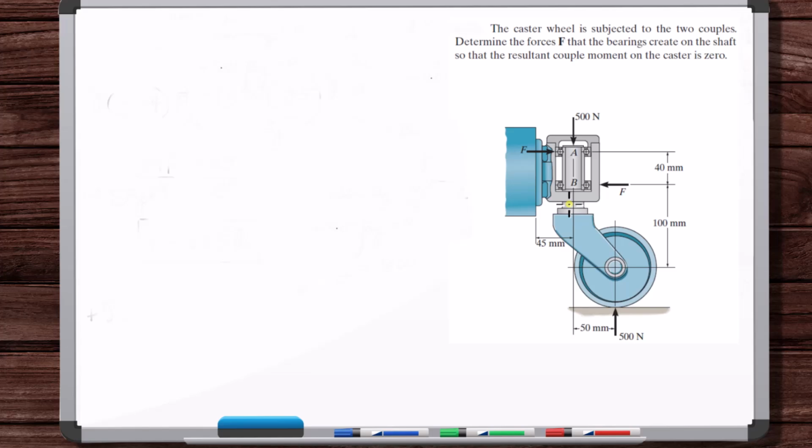This makes them relatively easy to work with compared to just regular moments or force vectors. So we've got these connected members here. In this scenario, these connected members, this bearing, this link, this wheel, are just like a rigid body. The wheel can spin, but in this scenario, we're just looking at these as a rigid body. And so couple moments, you can just find the couple moment and sum them.